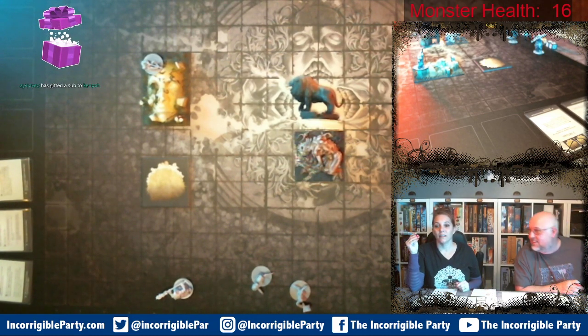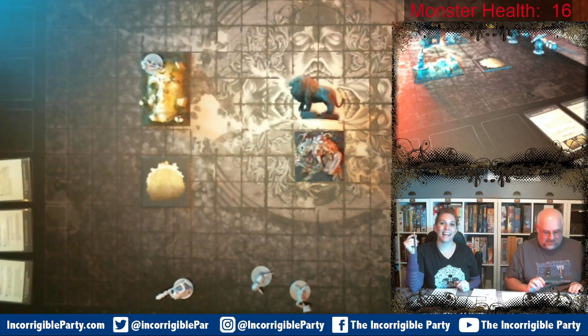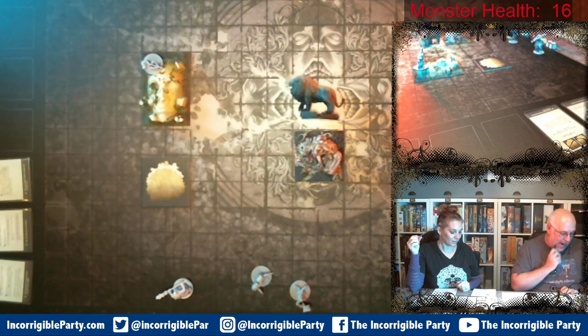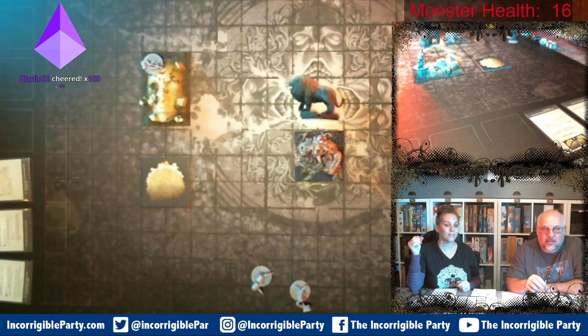What is that? I can't read it. Elena gifted a tier 1 sub to Kenpo. Yay. Yay. Happy birthday. And it's very nice of you, Elena. He does not have that, so we got all that. Okay. All right. Let's put our... Yay. Bill's cheering.